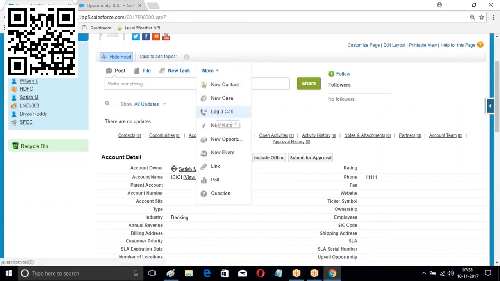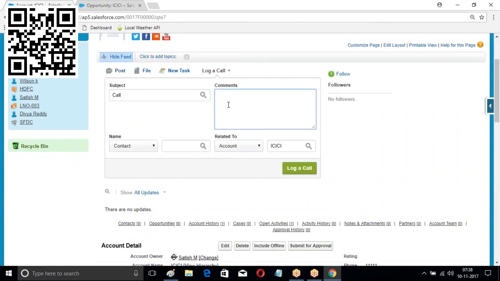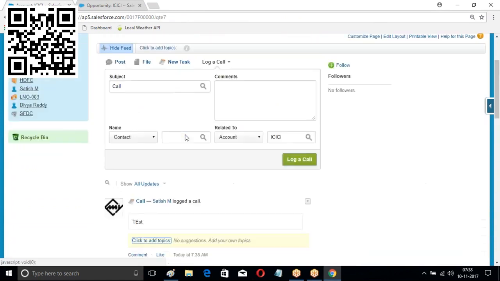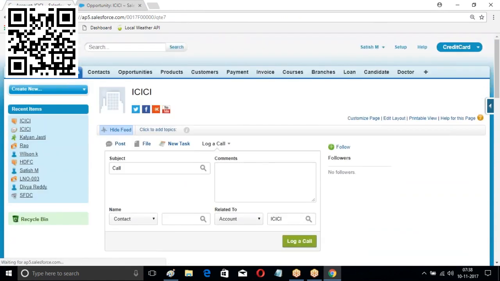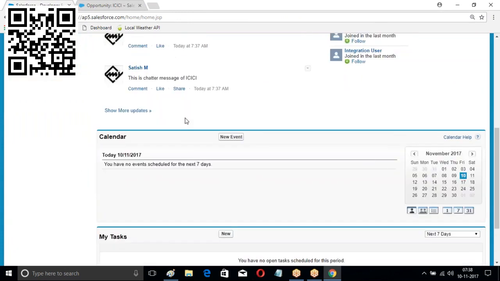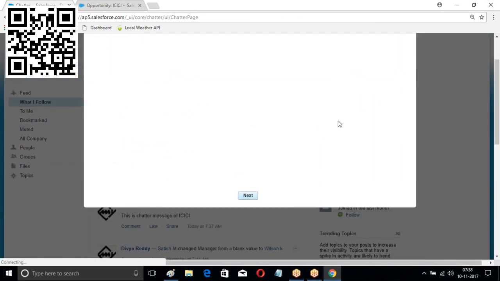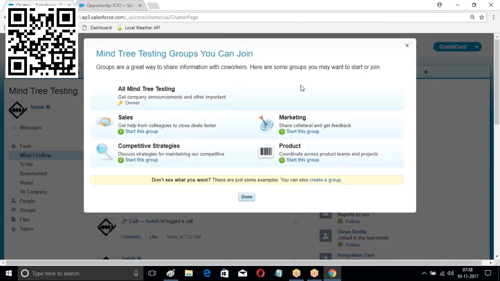Where is this log call? Where is that printed? It's printed here. Similarly, it was printed here. You are able to see how many calls I created? Two.